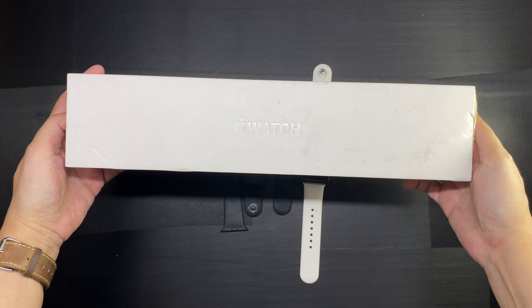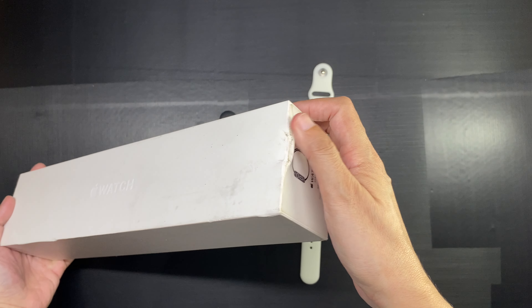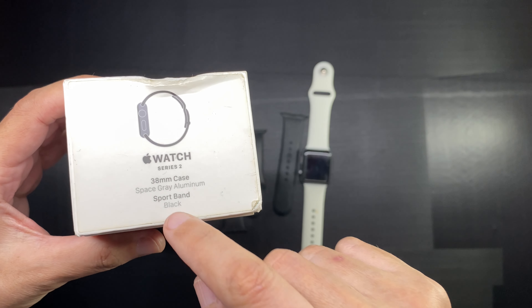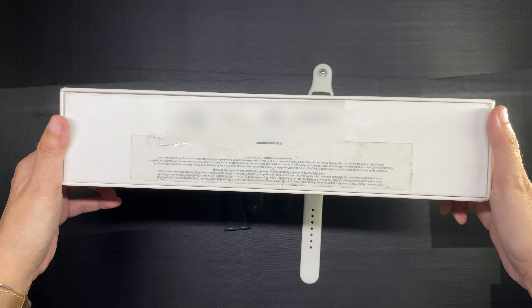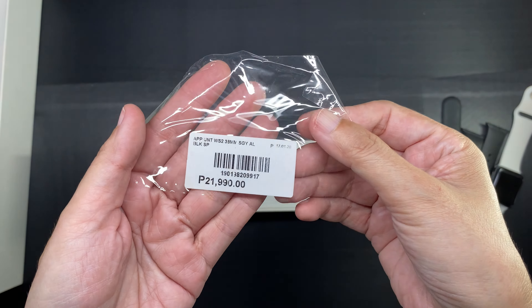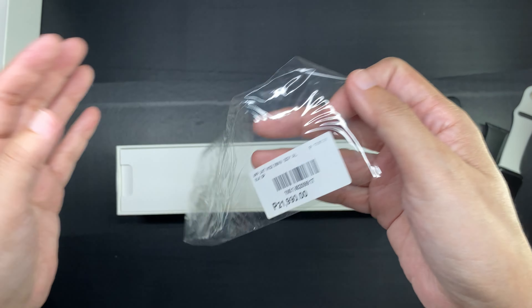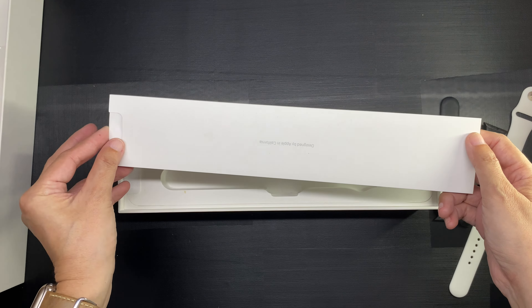And I found the original box of my Series 2. It got a little bit smushed on one part because I did not store it properly, but aside from that the box is still in decent condition. The only marking on the outside of the box is on this end, which says 'Apple Watch Series 2, 38 millimeter case, space gray aluminum, sport band black,' and the only other markings are on the bottom of the box. Inside the box I kept the part of the outer plastic wrapping that had the price tag attached — it says 21,990 Philippine pesos, but I know I did not pay that much.